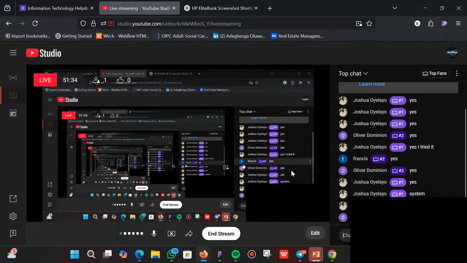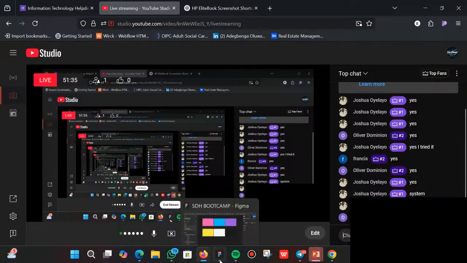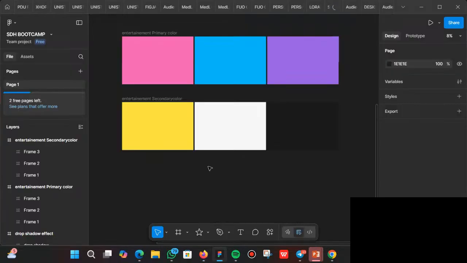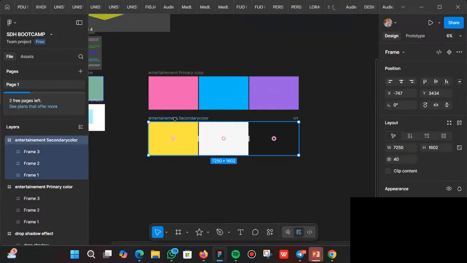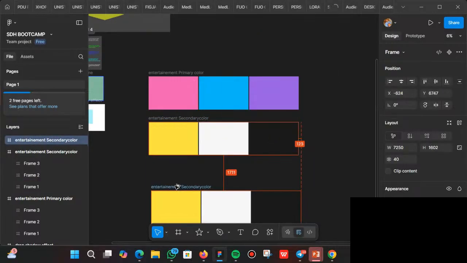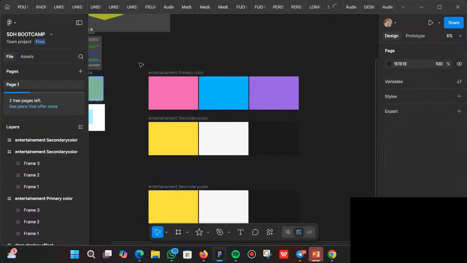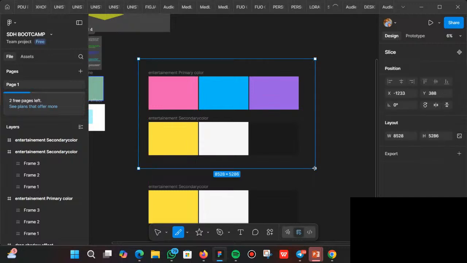Okay. So we are working on colors. So these are colors. I told you if you want to duplicate this, you can just come down and drag it. So this one now I can just section these two together.